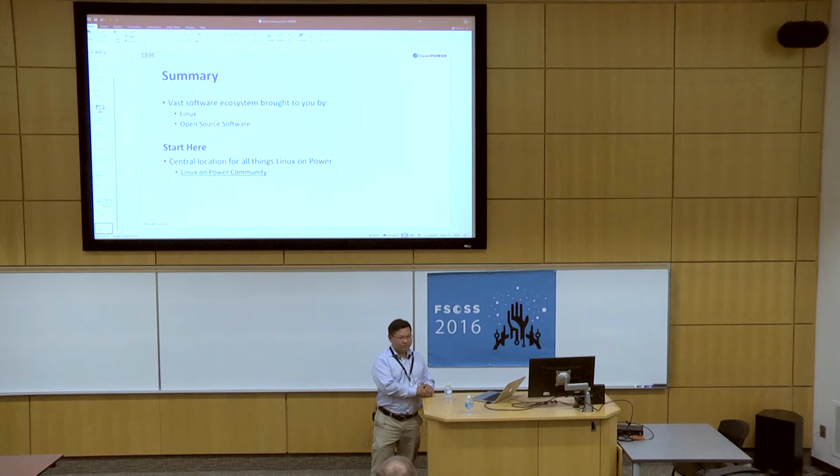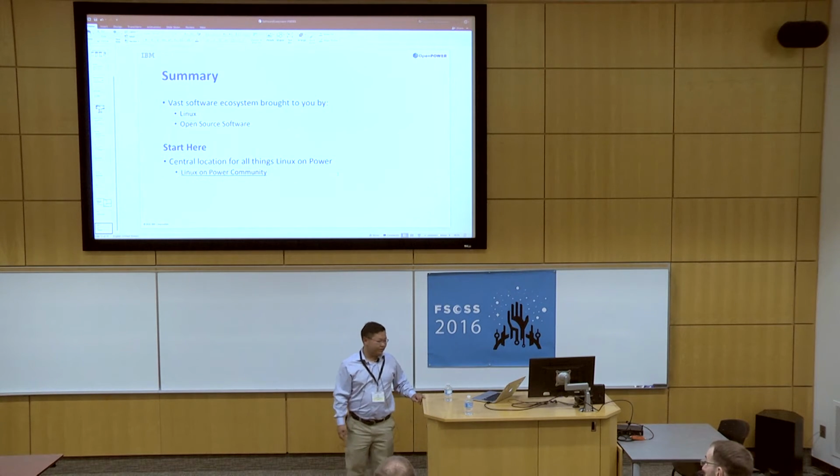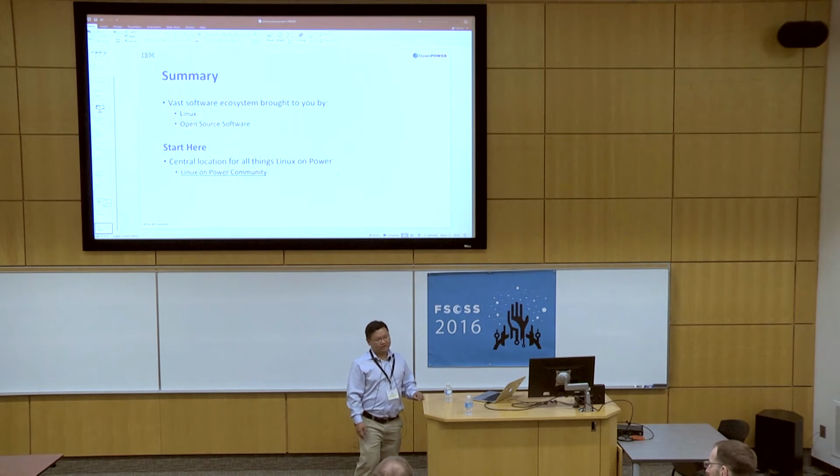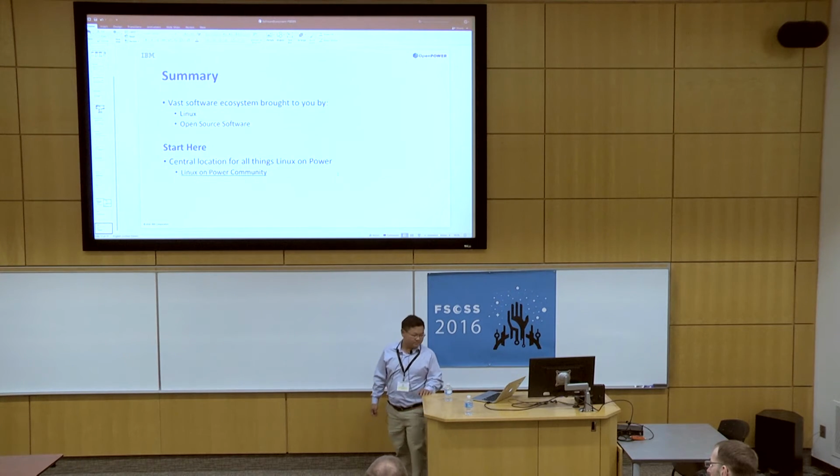So in summary, there's a vast software ecosystem provided by Linux, tons of open source software packages available. They are all essentially, right now, fully supported on Power. And for packages that aren't supported, I can't think of many right now. Well, I can't think of any right now that don't compile and run on Power. There's lots of forums and developerWorks I can contact, and we're fairly proactive about addressing those issues. So yeah, that's about it. Does anyone have any questions?